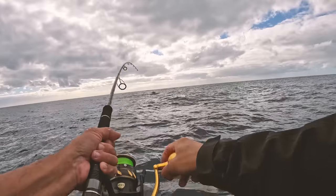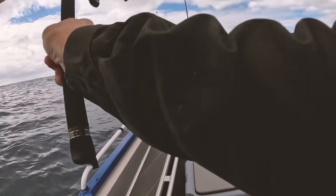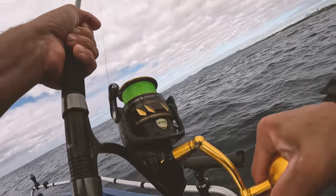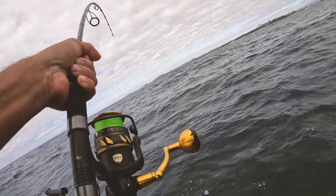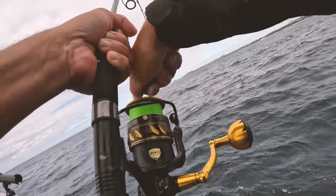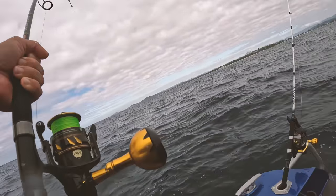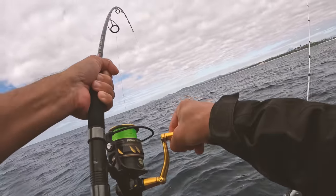Maybe it could be a cobia, maybe... No, no cobia runs that fast. Maybe it's a tuna. Ooh. He's going around this way now. Maybe another long tail, maybe that's what it could be. Real proper run. Maybe you can turn this off for now. Turn the engine off, see if we can work it in.